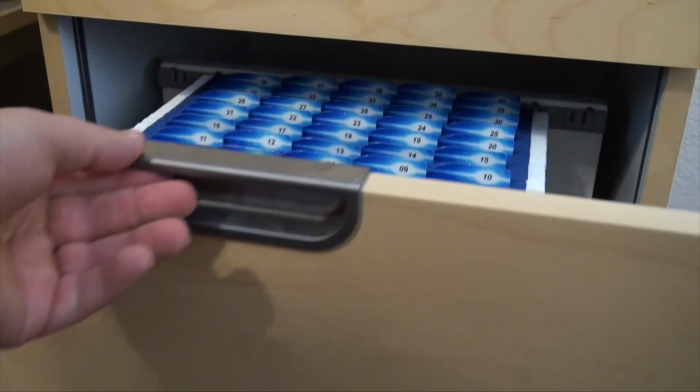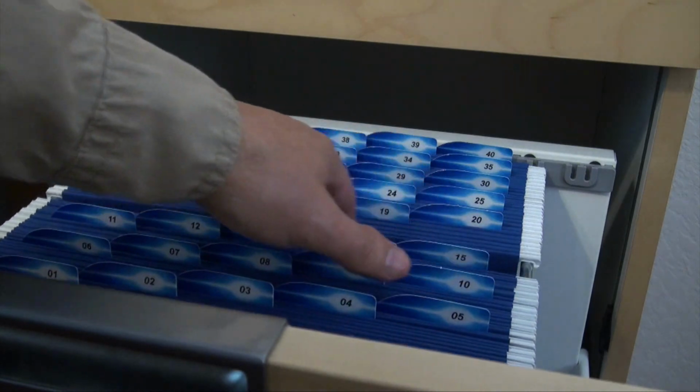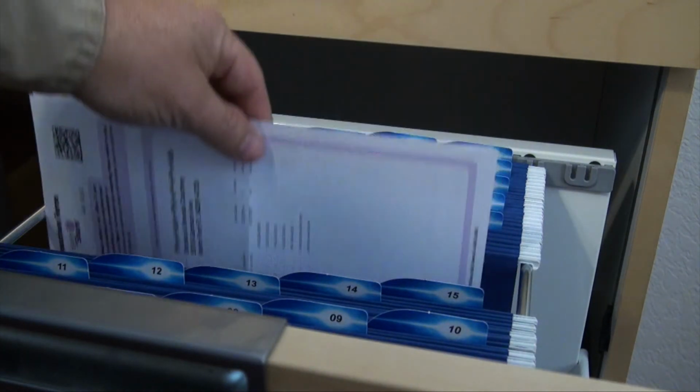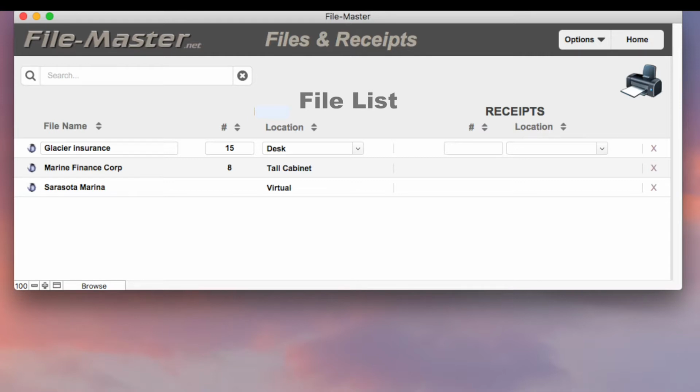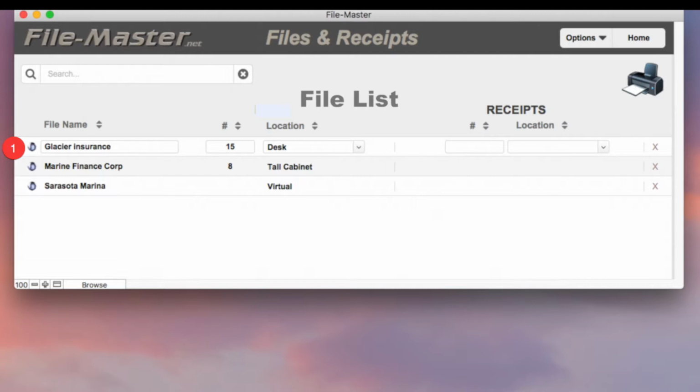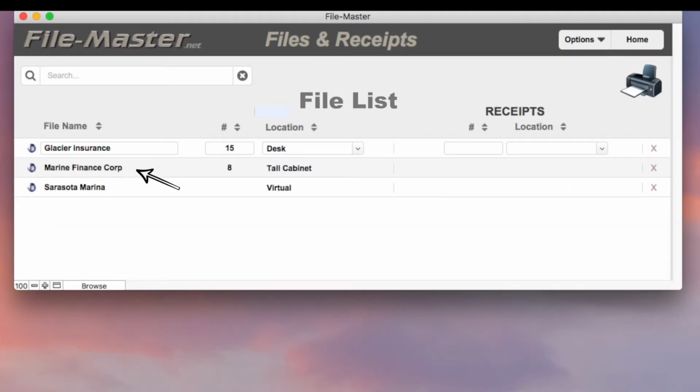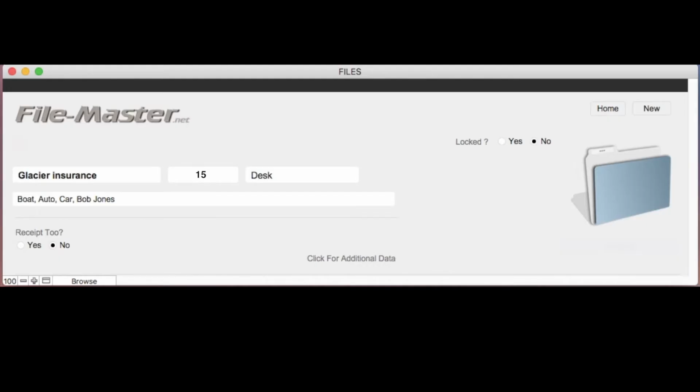Let's go ahead and file our document. And here's number 15 at our desk. Now let's search for our policy. And for fun, we'll just search for boat. And look, here is a list of every file pertaining to our boat. It looks like there are 3 files, all having the tag boat. We have our bank information right here. We've got some information from our marina in our virtual file. And yes, there's our insurance policy, just like that.